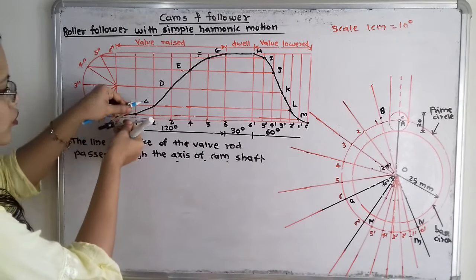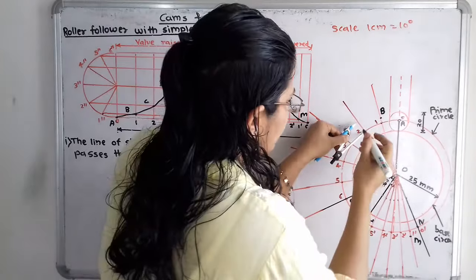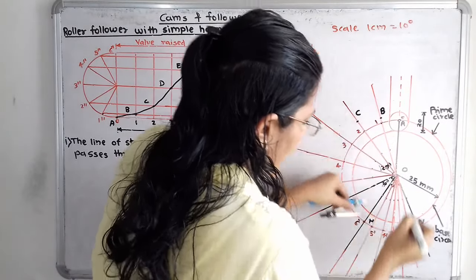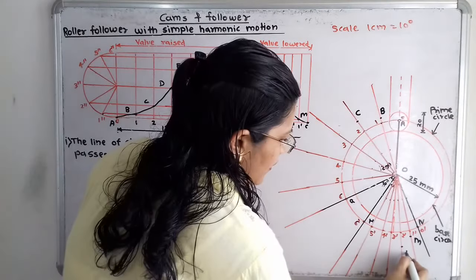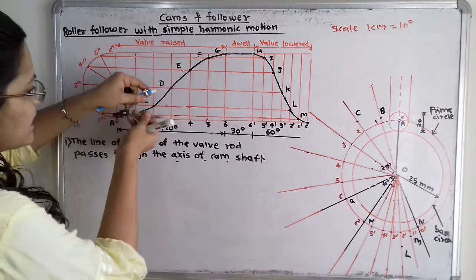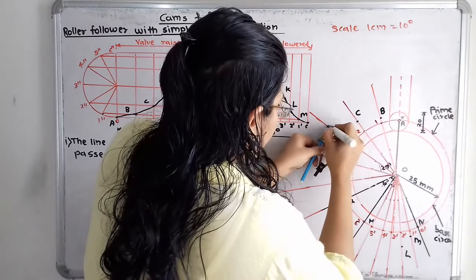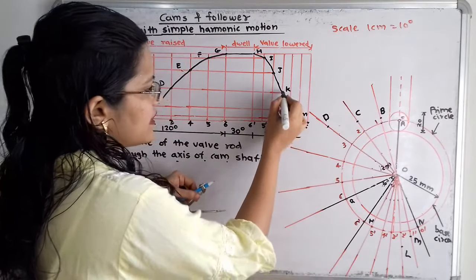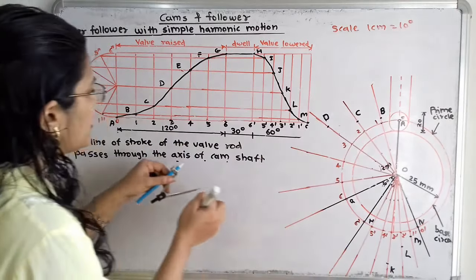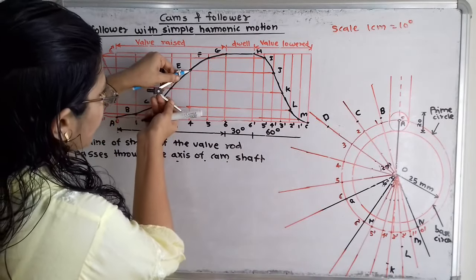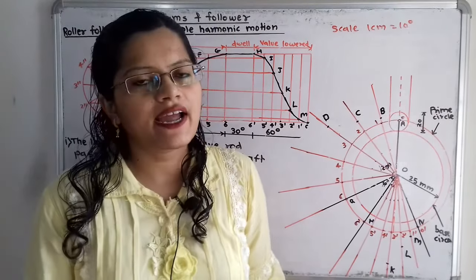Now in the same way 2 to C. So here I will select this distance 2 to C. And here 2 dash to, here the point is L. So I will give here L. Then 3 to D. So again 3 to D. The same distance is there, that is 3 dash to K. So I will select this distance, that is the point K. Then 4 to E. So again with the help of the compass, we will select 4 to E and so on.